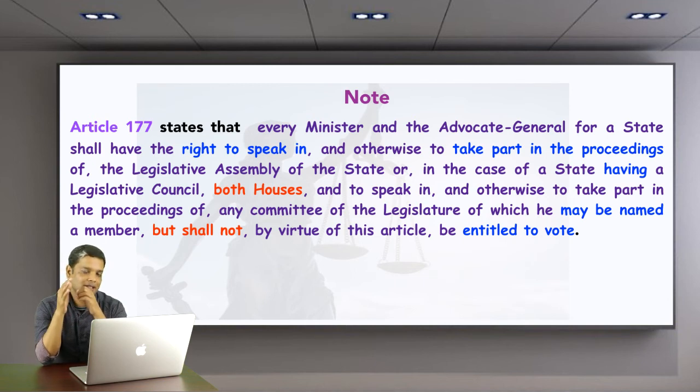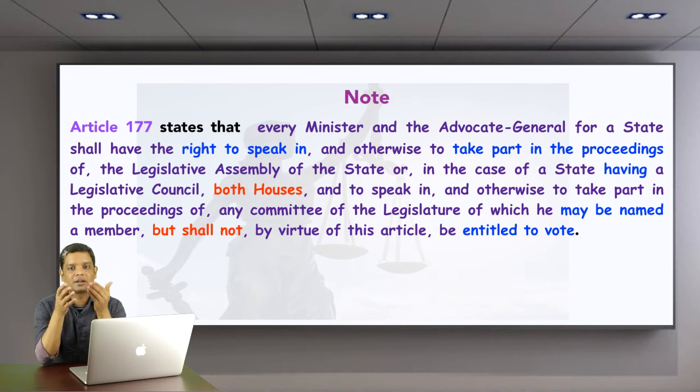Though it is a complex sentence, we have studied this provision regarding the Attorney General of India as well. What it is saying is that the Attorney General has the right to participate and speak in the legislature and both the houses, as we know that a few states have a bicameral legislature, while the rest of the states have a unicameral legislature.